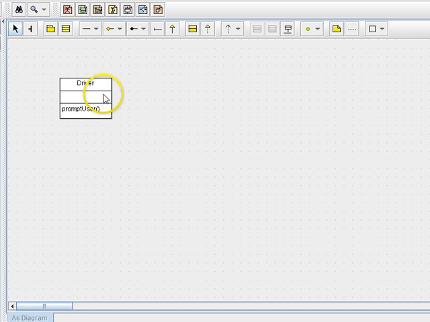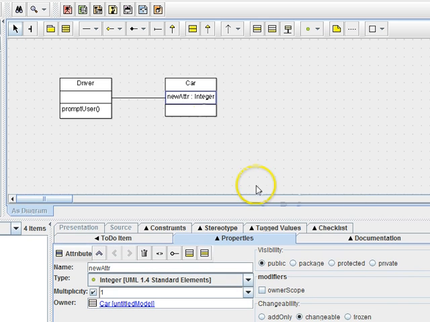So I'm going to click, actually I'll tell you what I can do. I'm going to click this solid line here. This is what we call a uses a line. So driver uses a car, okay? And in the car, let's see if I can scroll this up and get a better view of it, there we go. I'm going to put the attributes that we have. We're going to say odometer, okay?